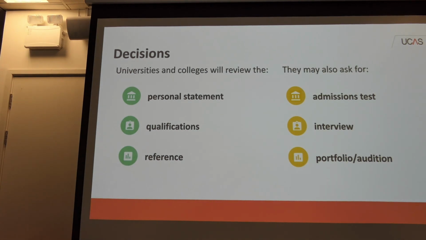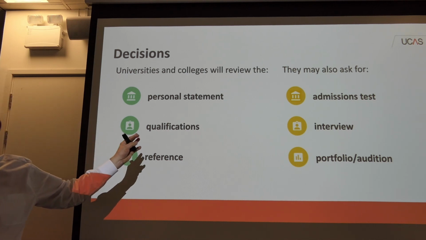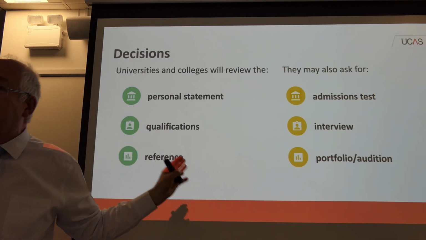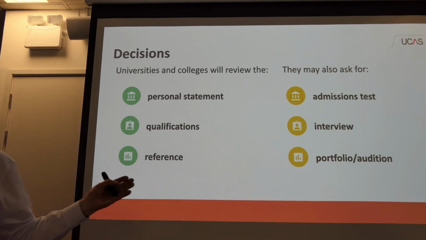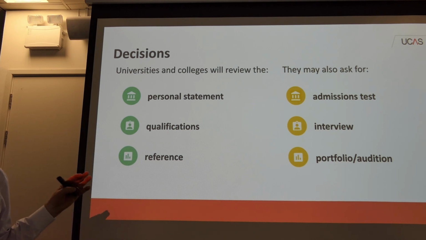Okay, can I say the universities will review your personal statement, your qualifications. Yes, you have to put down all your GCSEs. Somebody asked me this question: I got a U in a subject, do I have to put it down? Yes, you took it. Okay, doesn't matter what the grade was, you still have to put it down.